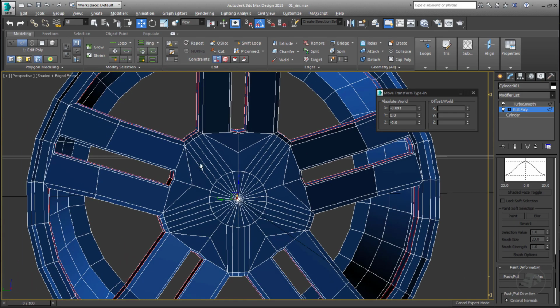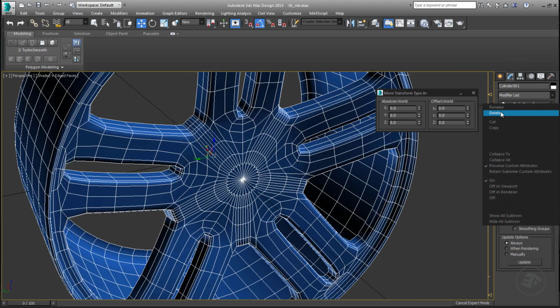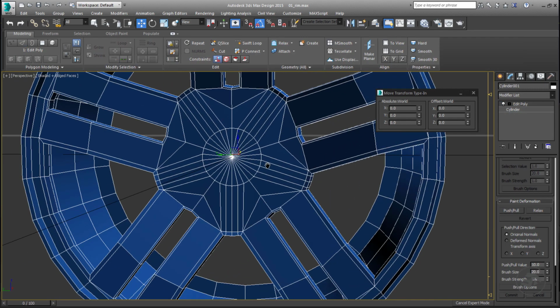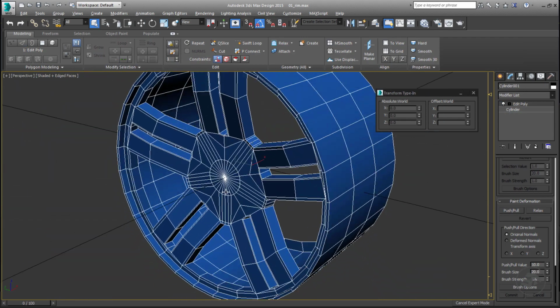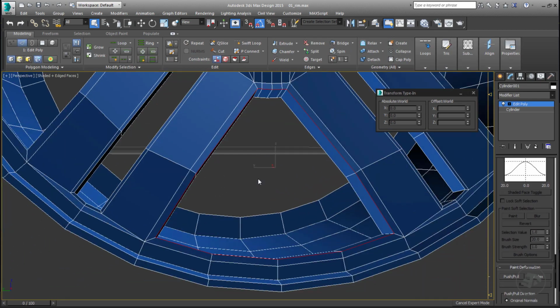All these steps of this technique are fully explained in the previous tutorial. In this tutorial, we will create the level of details without using the Turbo Smooth tessellation.